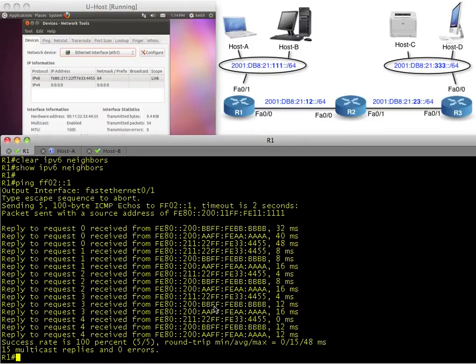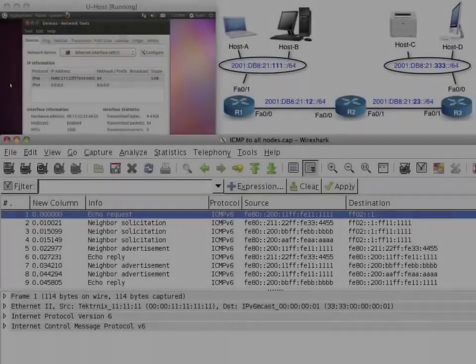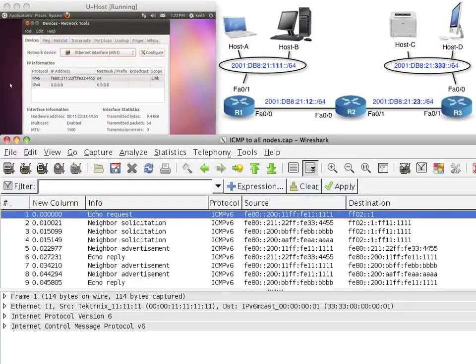So let's take a look at the protocol analyzer to verify what happened behind the scenes with this multicast ping. So here's the play-by-play. I've got 3 devices on our network. We have this Unix box, host A, and host B, all on this network segment, along with R1's FA01 interface. And just a moment ago, we did a ping to the multicast group FF, that's the key, it's multicast, 02::1. As we discussed, that special group is joined by every device on the network that's running IPv6.